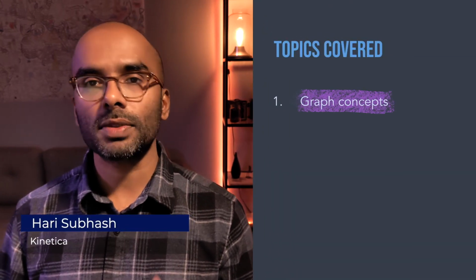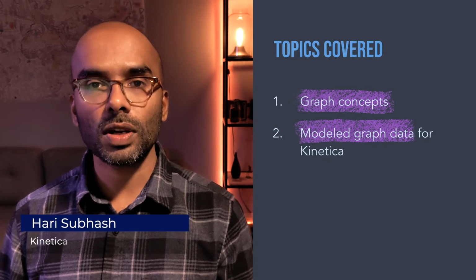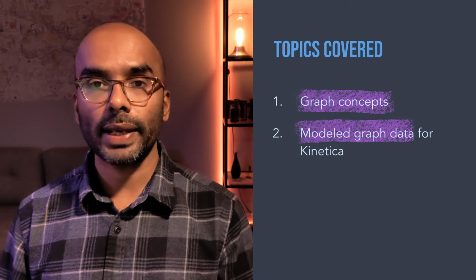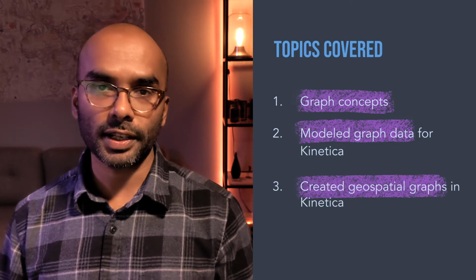So far in this series, we have explored the basic concepts of graph analytics, modeled graph data in Kinetica using the four components of Kinetica's Graph API, nodes, edges, weights, and restrictions, and created a geospatial graph in Kinetica. In this video, we will learn how to create a social or non-geospatial graph. And in subsequent videos, we will learn how to write queries for the social graph in Kinetica.